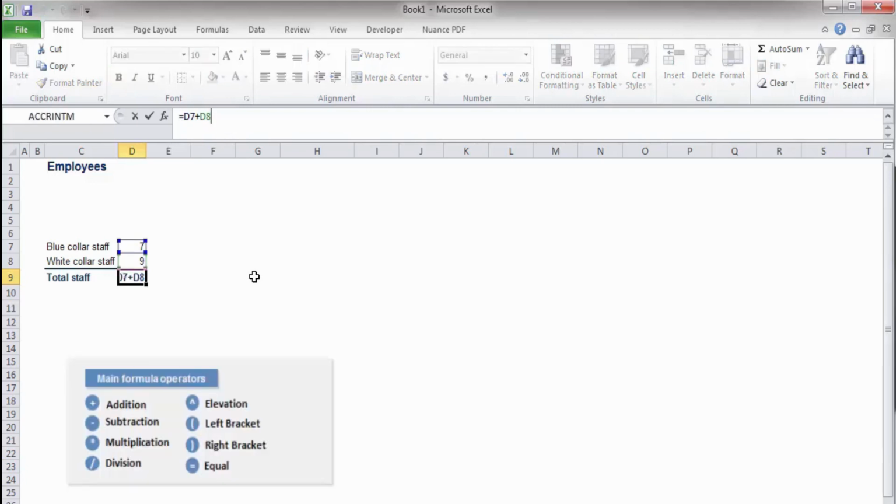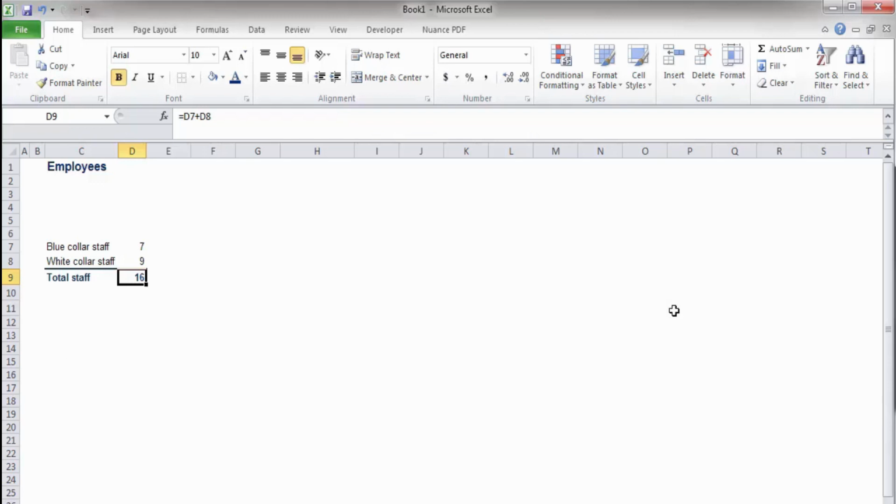The typical math operators that you will need in Excel are the usual ones: plus for addition, minus for subtraction, star for multiplication, slash for division, caret for degree elevation. Not forgetting parentheses in order to denote a modification to the usual order of operations. This is it for now.